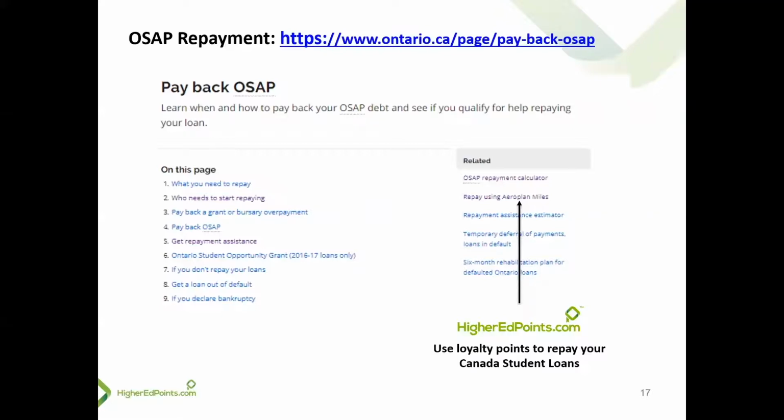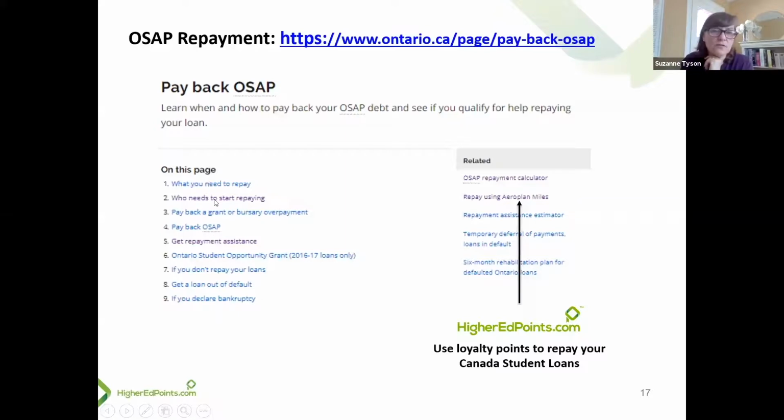Great. Do loans need to be repaid 6 months after graduating? You need to start making payments, yes, unless you go back into study. On this OSAP page or your different provincial web page, it'll tell you who needs to start repaying and when you have to start repaying. Now the exceptions are if you apply for repayment assistance, they may actually give you an extension on repayment.